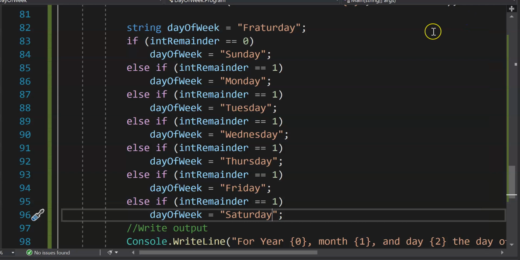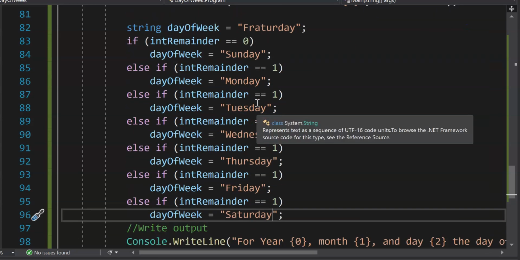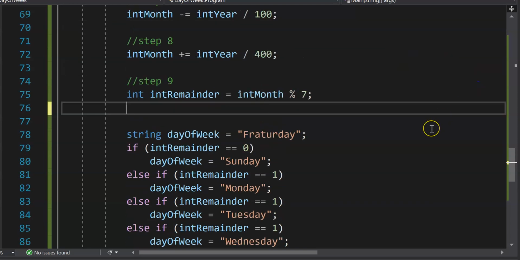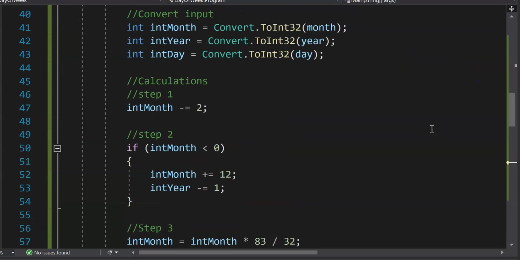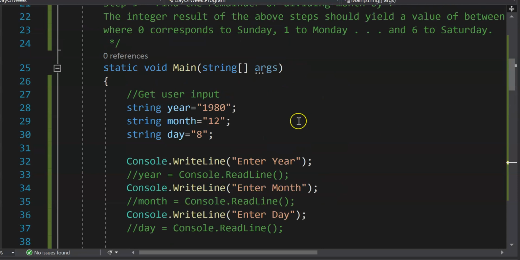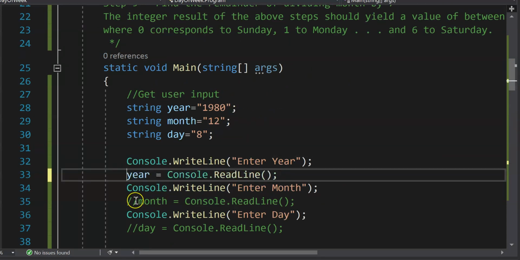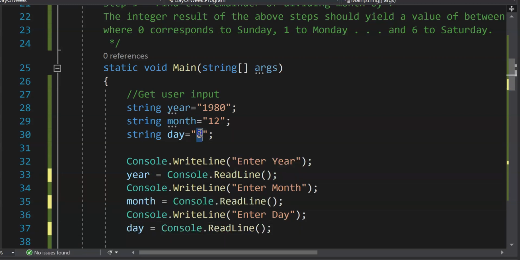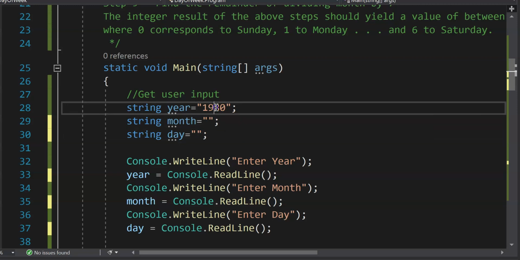So I'm just about done here. The only thing I need to do is remove some of my testing code. And instead of hard coding all these values, I'll go ahead and pull these out now just in case.